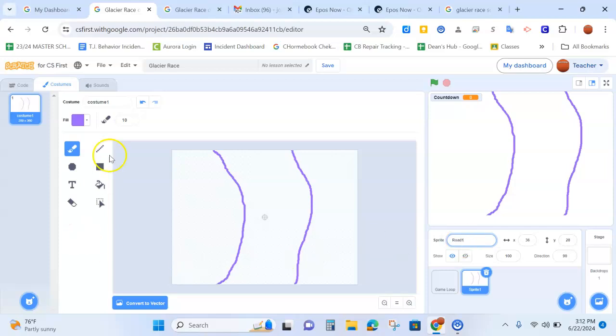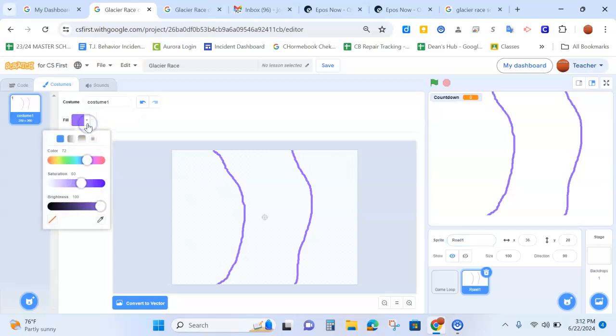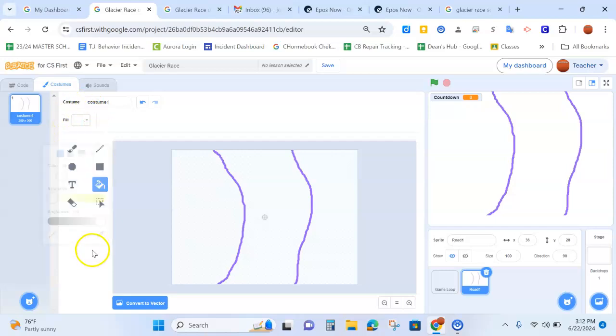And what we're going to do is take the paint bucket and make this white. So you want to go to the color, like yellow, and then take the saturation all the way down. See how it looks white here? And then I'm going to take the paint bucket and paint white on either side. And now you can see it's white like snow here, different than the pattern inside.